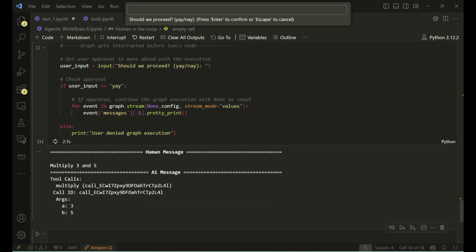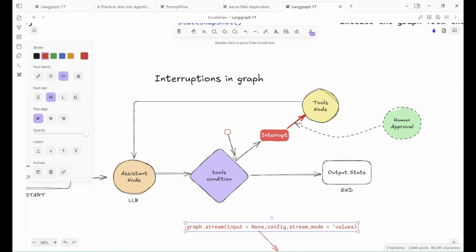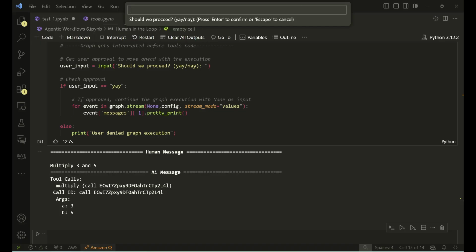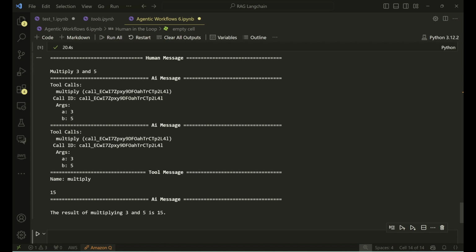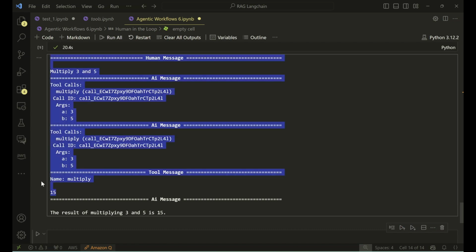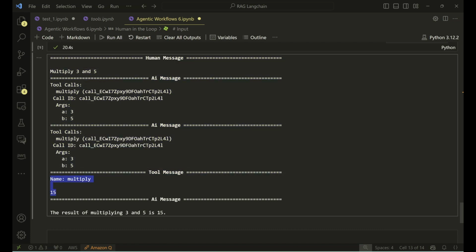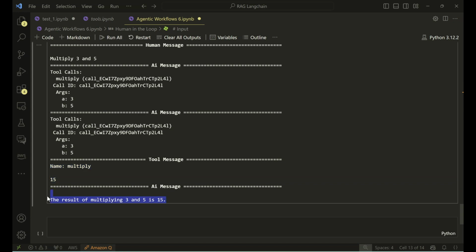So, multiply 3 and 5, and it has generated a tool call, but right now it has been interrupted over there. We are again at this point, and it is seeking an input from me. If I say yay, it will continue, call the tool node, and then generate the final response.